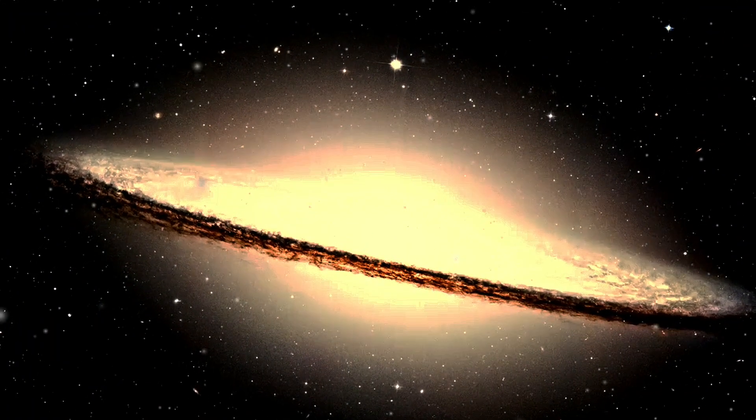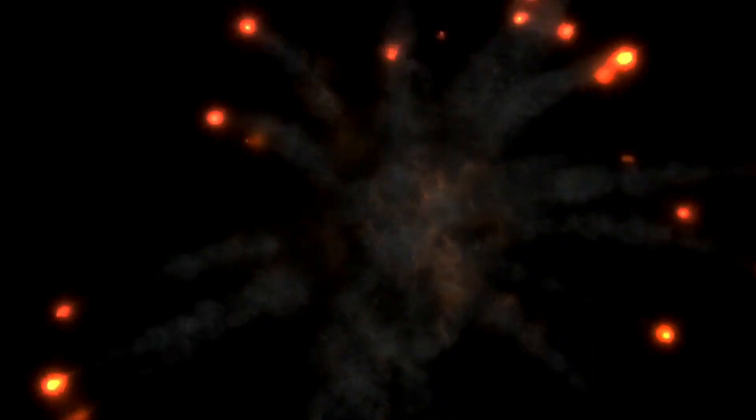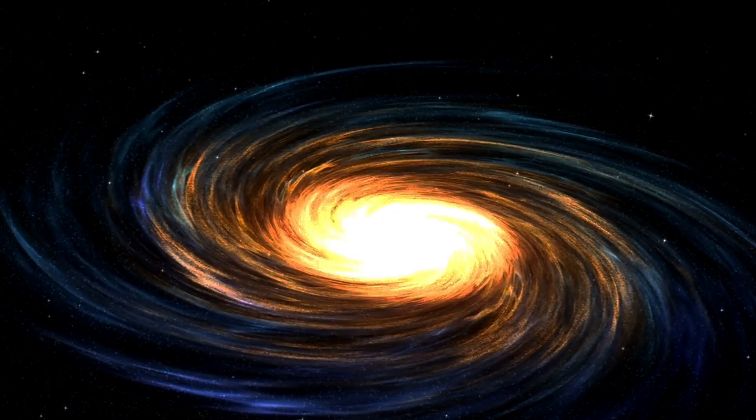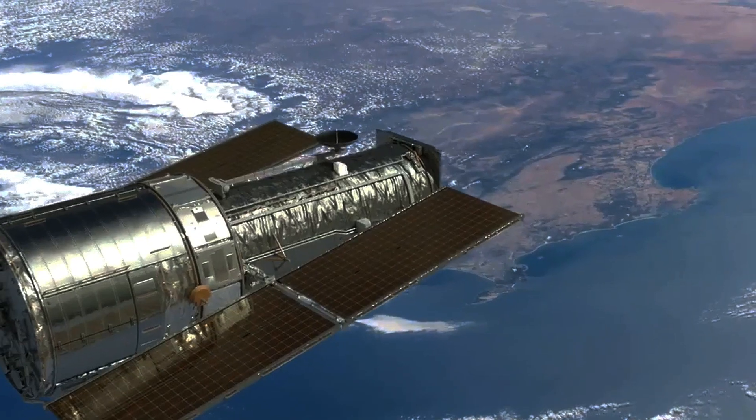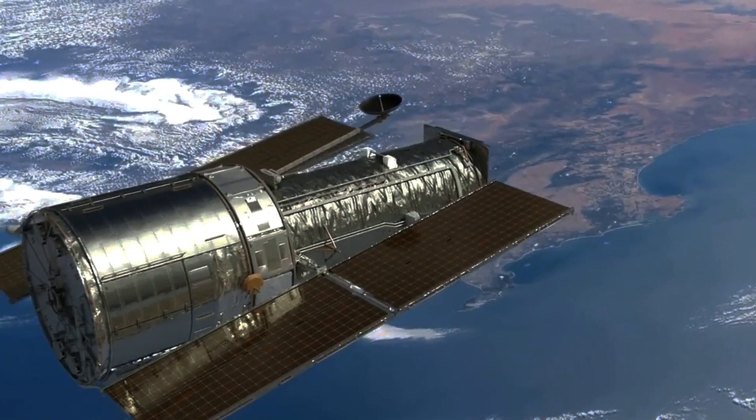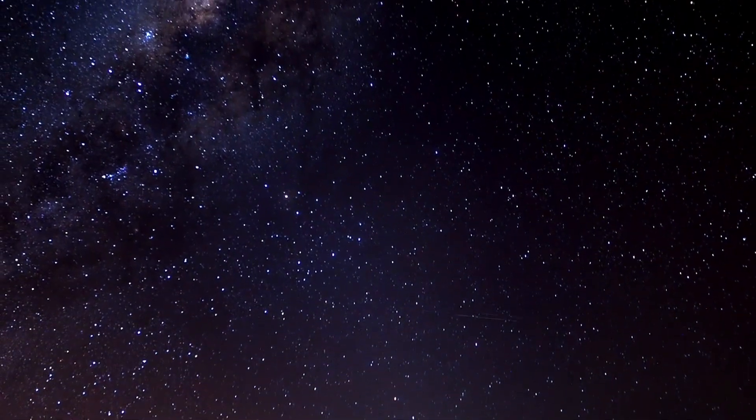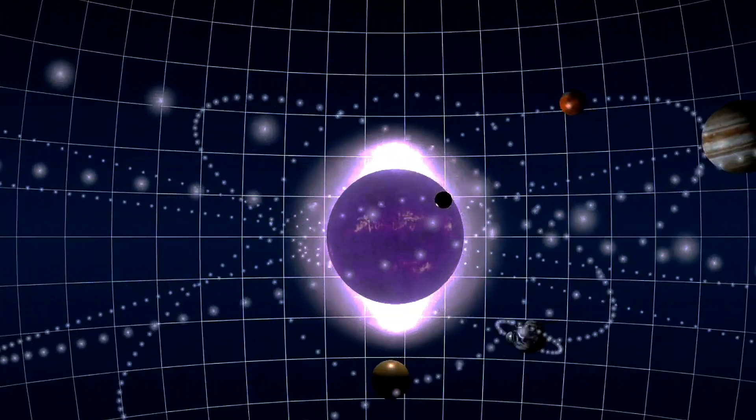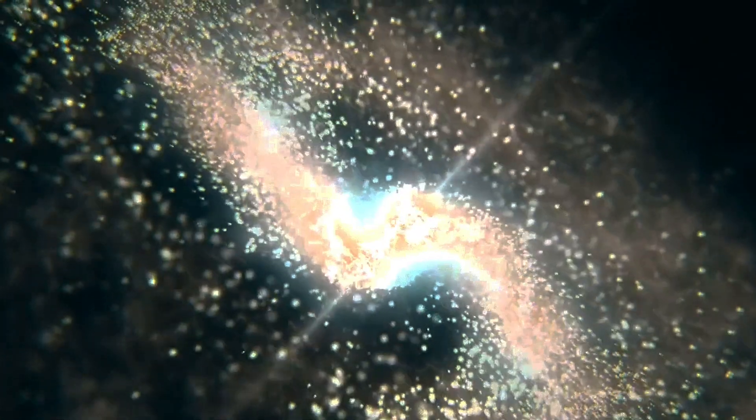If it were up to me, we'd talk about accelerated galaxies, distant objects, not an accelerated expansion, a dropping, but not to zero, expansion rate, not an accelerating expansion, and a Hubble parameter, not a Hubble constant. But I don't get to decide what we call things. I just get to explain what they actually mean to you. Hopefully, now you have a better understanding of how the universe expands and what it all means.